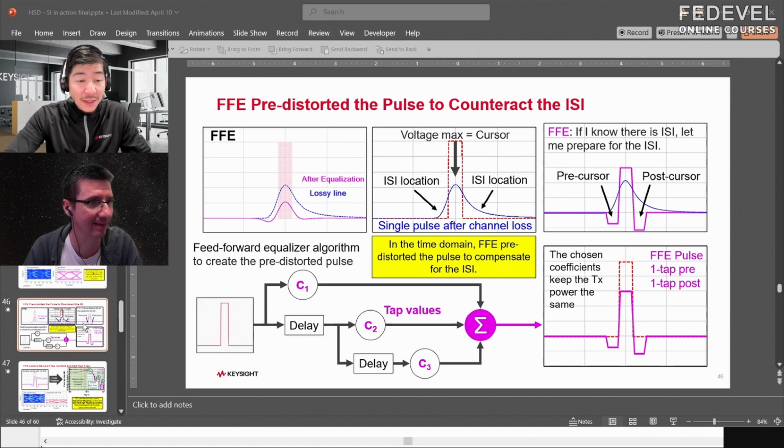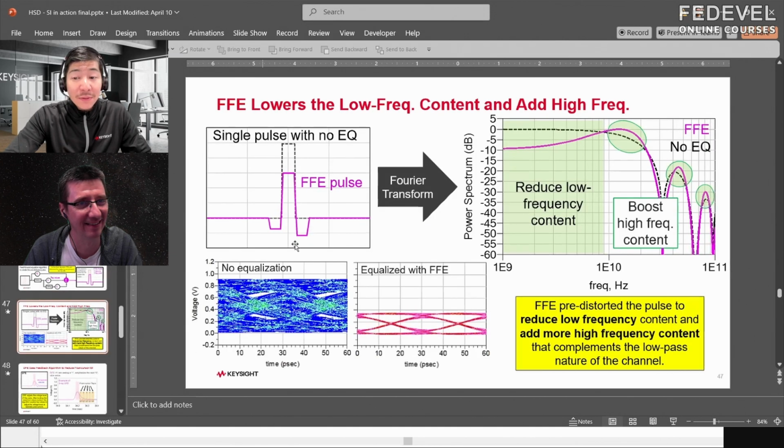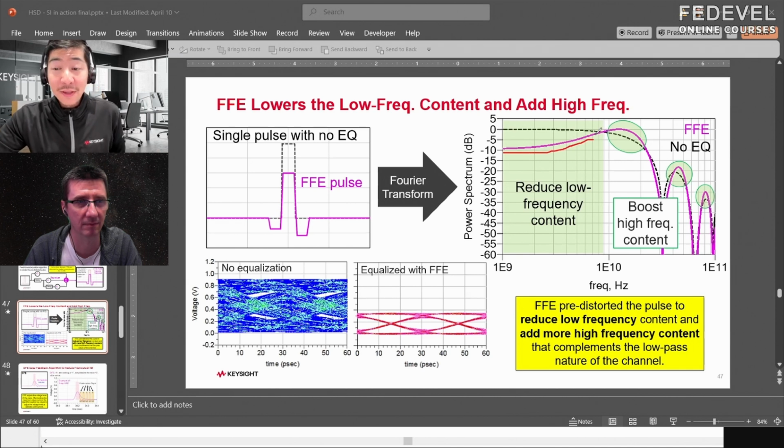Okay. Well, that's FFE. Now we can look at FFE from the time domain to the frequency domain, because what we're trying to do is equalize the frequency spectrum. We'll notice on the right here, this is the frequency domain in pink, FFE. I've circled in green here that high frequency content is boosted by FFE and the low frequency content is reduced by this pink. So this is a big learning for me, because I've always looked at FFE in the time domain. It was until I moved things to the frequency domain that I learned, wow, it is.